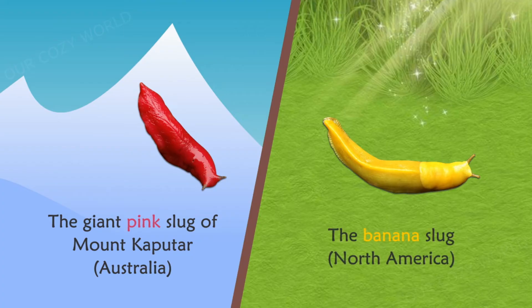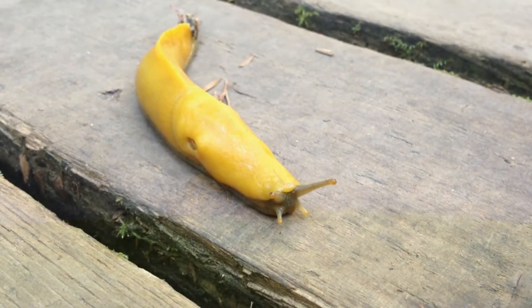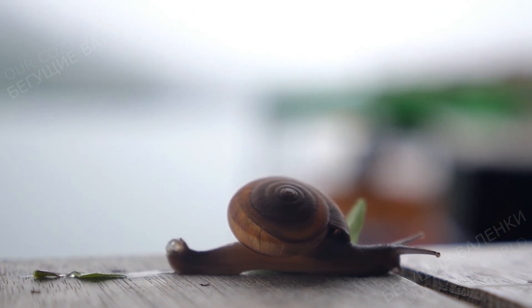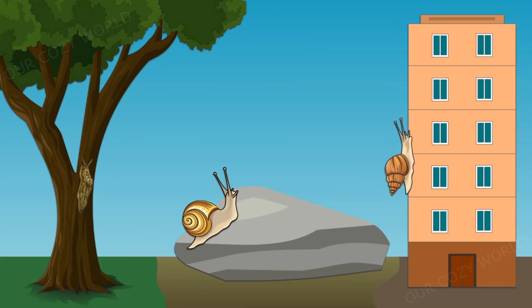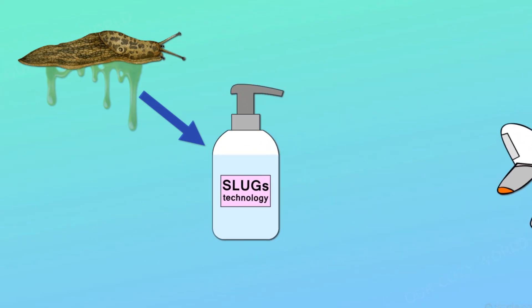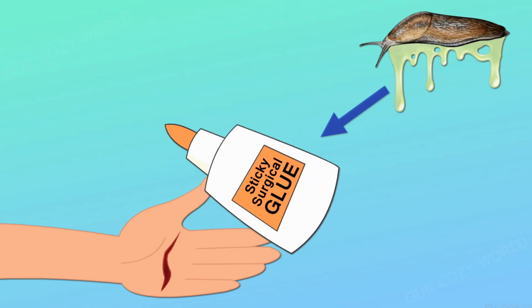And look at this banana slug. Despite the name, it does not eat this fruit, but the yellow coloring makes it look like a banana. Both snails and slugs stay moist thanks to the mucus they secrete — look what a trail they leave behind. Snails and slugs can use this slime to climb walls, tree trunks or large stones. Gastropod mucus has unusual physical properties. Scientists inspired by slug slime work hard to develop an antifreeze for airplanes; it is planned to apply an organic gel to the aircraft's wings and tail. Also, based on the mucus of some slug species, scientists have developed new adhesives that could replace medical glue and sutures.